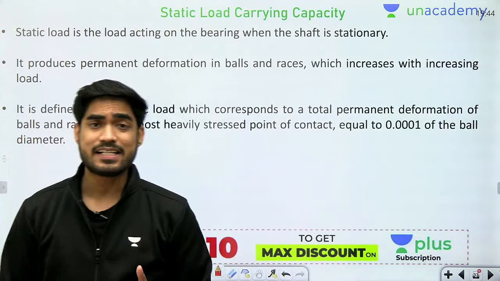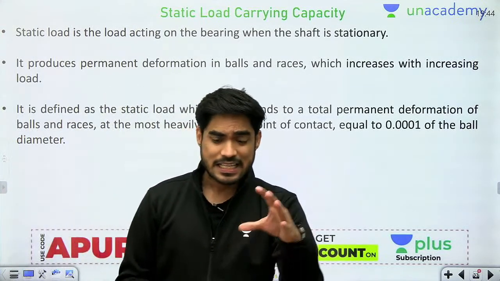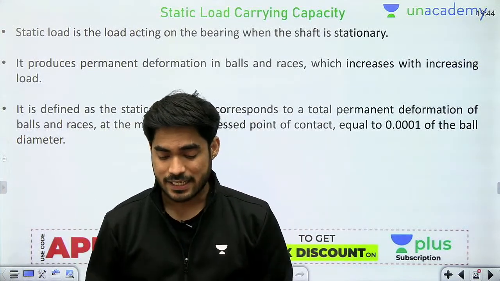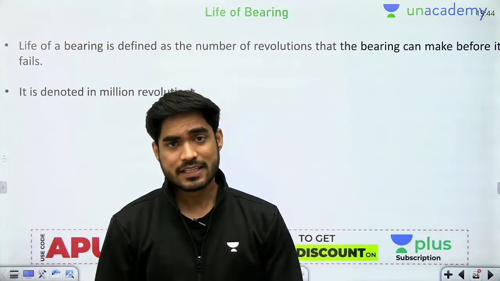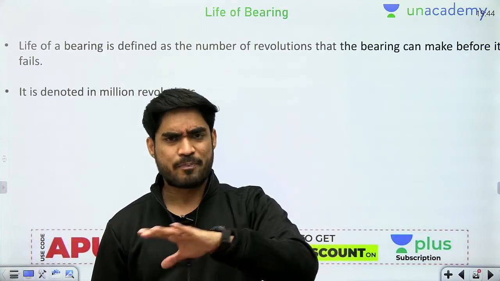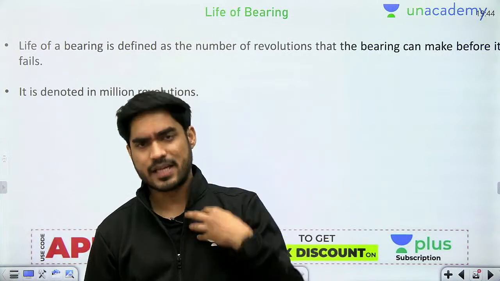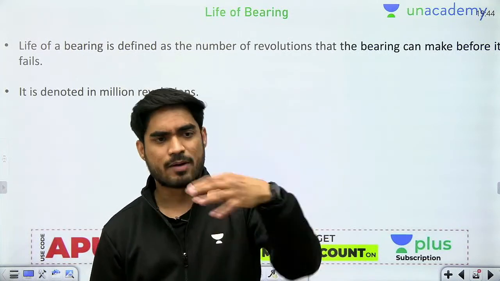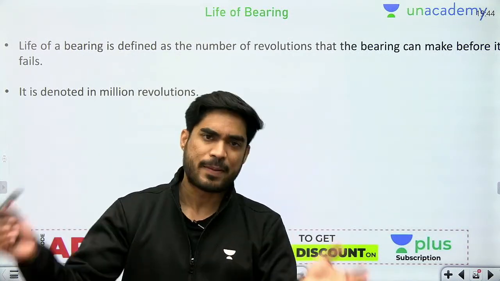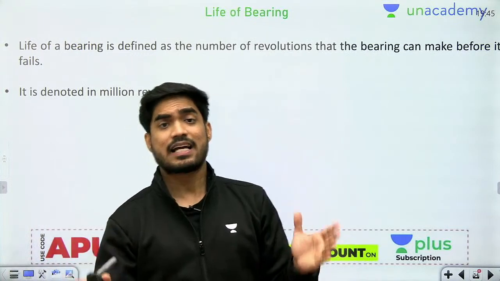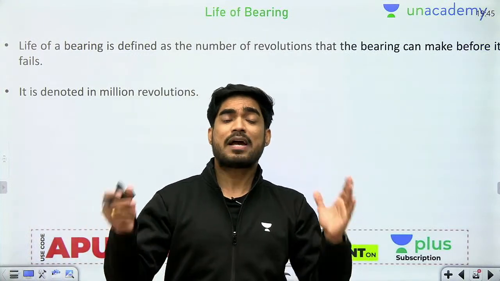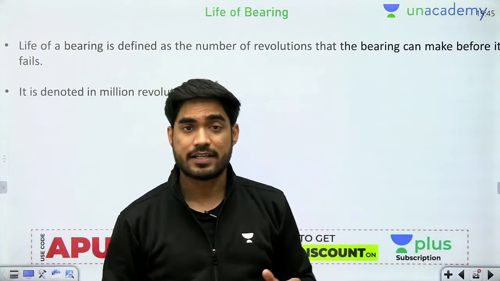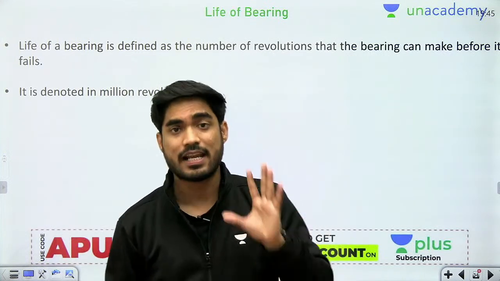So we discussed that bearings are not exactly designed, they are chosen. They are already designed and they are already manufactured. They are just chosen. So there are some parameters based on which we choose the bearing. हमको कौन सी bearing चाहिए वो हमको choose करनी है, select करनी है. Bearing पहले से बन चुकी है, because these are the machine elements which are manufactured in a large quantity, so that per unit cost is very less, okay?